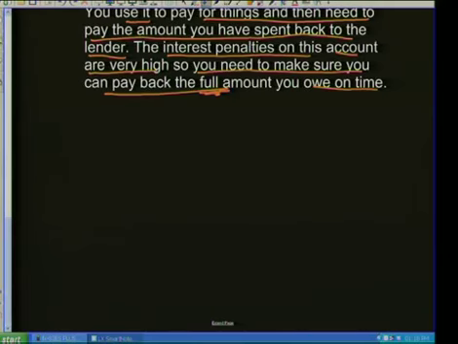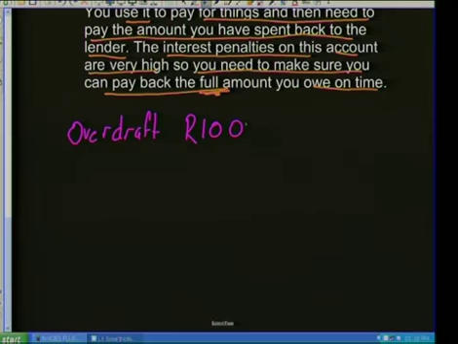The other thing I just wanted to bring up for a second is an overdraft. I can't spell today, so let's try that again. Okay, let's delete that. An overdraft account. Now this could be your transactional account, and this is a facility that the bank gives you, kind of like this loan. So you might have an overdraft of, say, 10,000 Rand. That will mean that the bank gives you an extra 10,000 Rand over and above what's in your bank account that you can use.